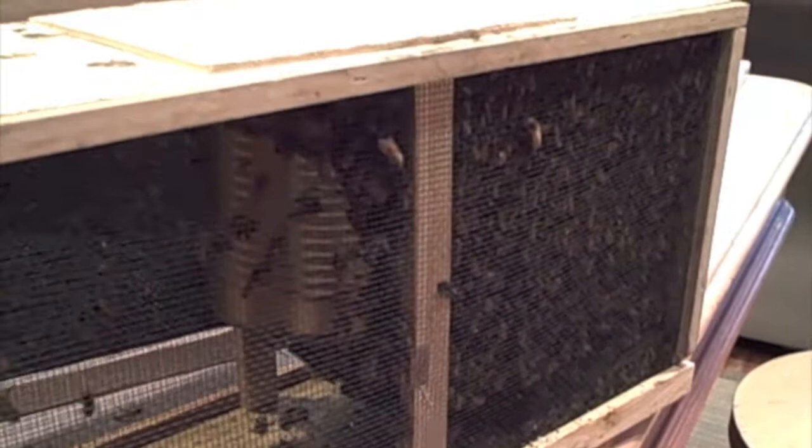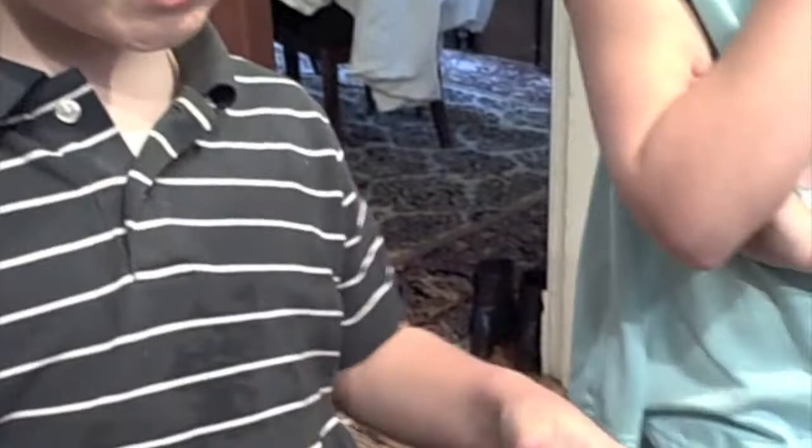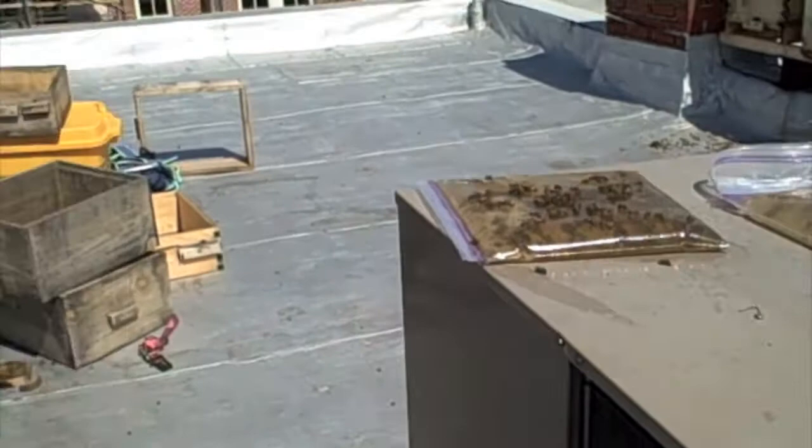These are really cool. Do you think Mom's going to freak out? Yeah, even if there's some out of the cage. How do you let them out? I'm just going to let them out here in the kitchen. I doubt that. How do you let them out though — is that like the cover or something? Yeah, you pull the cover off and you shake them into the hive. Would you get stung if they get mad? No, because they don't get mad like that. Why don't you just put the whole cage with the top off in the box and they'll just come out on their own? Because they can't all fit like that, dude.